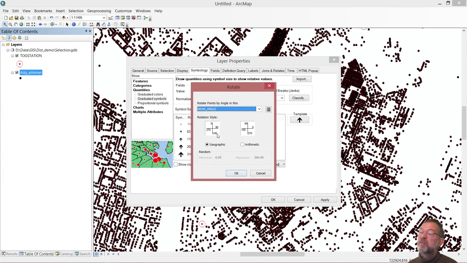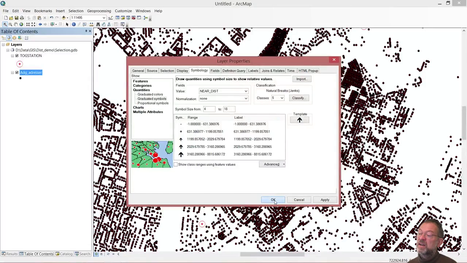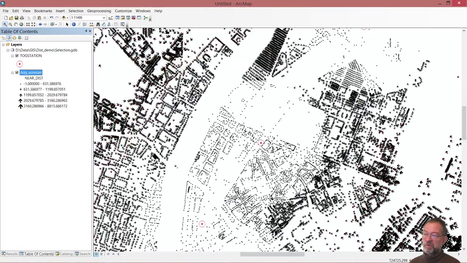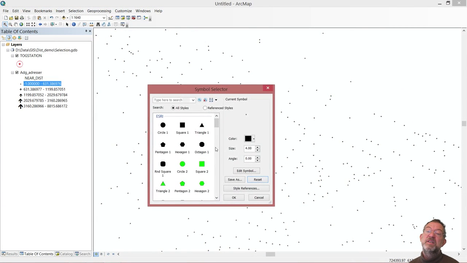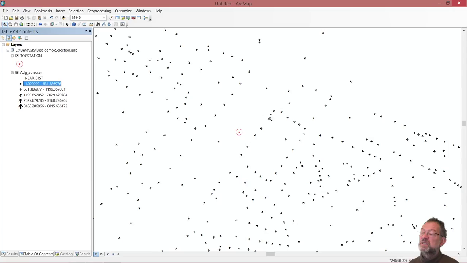This is a compass bearing from it. So it's a bit peculiar, but we'll need to set this one over here. So we now have a compass bearing like that, and okay. So now we can see that all our arrows are pointing towards the nearest station. They are a bit small, but let me increase the size of these smaller ones here, so we can see them. So we can see that they are all pointing towards the station here.